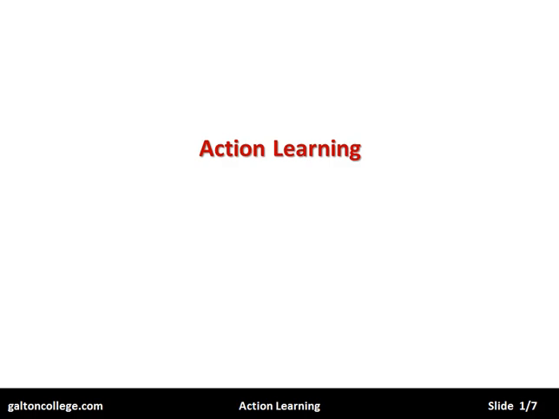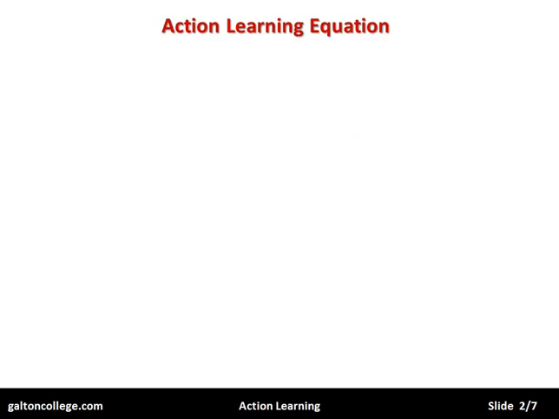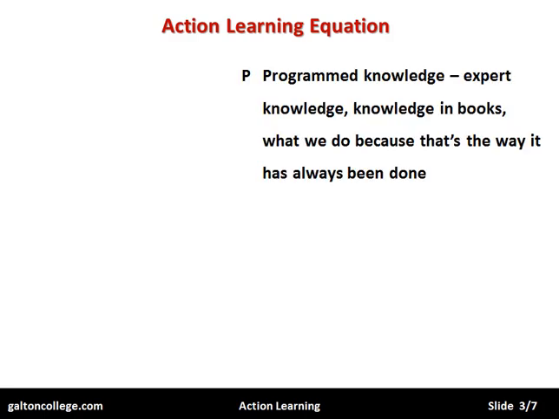Now that sounds a little technical, but it just simply gathers up what action learning is about and formulates them in an easy way to remember. So let's look at it. We'll start with, or we will deal with, I should say, in this particular class, with the action learning equation. Now it sounds very technical. In fact, all we're going to do is just group some ideas together and place them in a way which is easy to remember. We call it an equation, but it's not really.